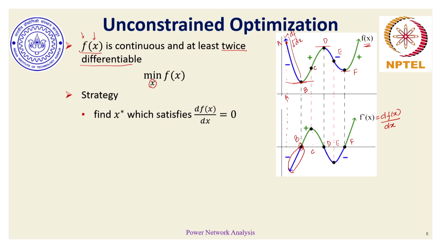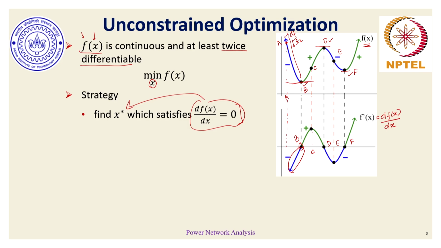takes its minimum value, what we do is, since the minimum of f of x is either at point b, it could be either at point f, also df by dx tends to be 0 at point d also. So the first principle of calculus says, take the first derivative of function f, equate it to 0, solve this function, find its root, we will likely be able to find our x star at which f becomes minimum.